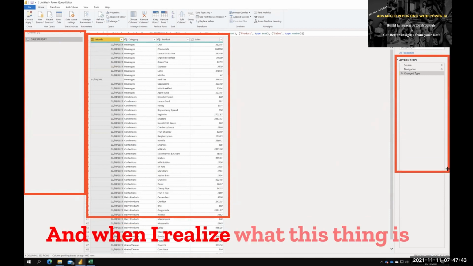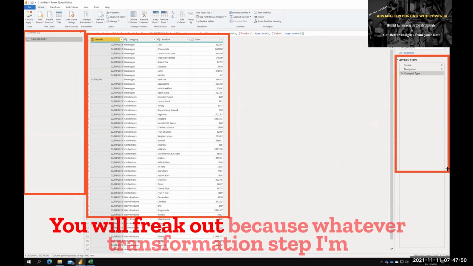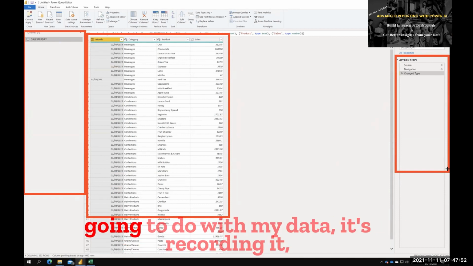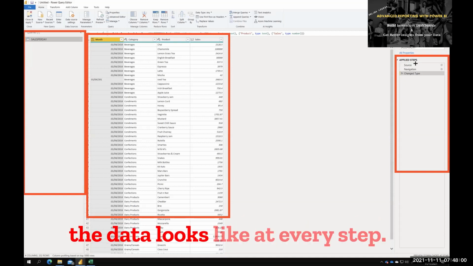When I realized what this thing is doing, oh my God, you won't believe it. You will freak out, because whatever step I do with my data, it's recording it. It's keeping a history, and it's remembering how the data looks at every step.